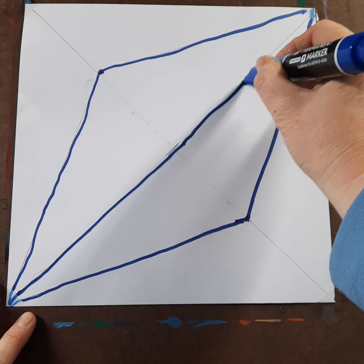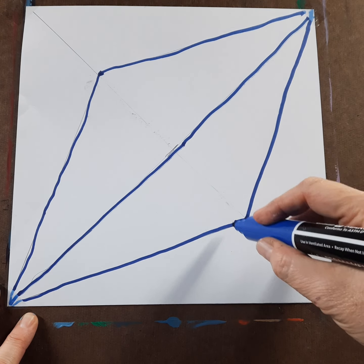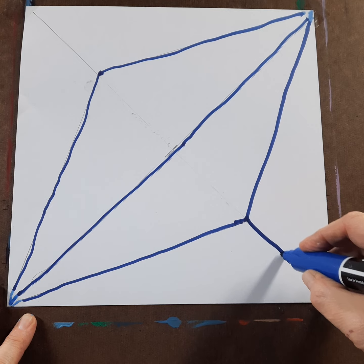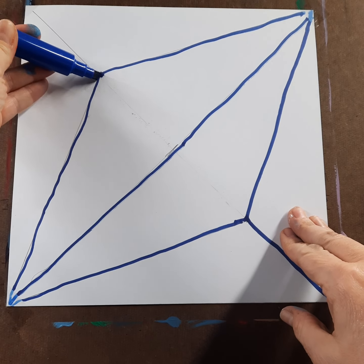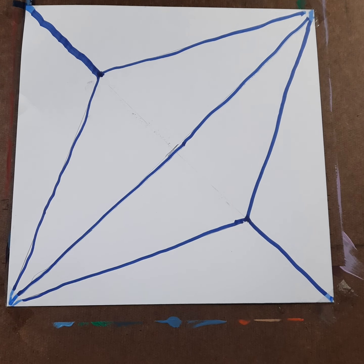So I'm dividing up this paper, but I don't have to draw this line all the way through. Remember, we erased this line. So we just have a line continuing down here. And we have a line continuing, let's see here. I'm using my left hand, a line continuing up here. Okay, so that's the design that you're going to have.